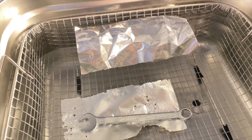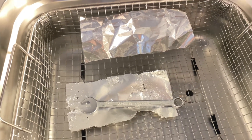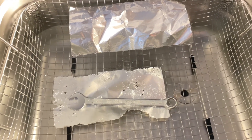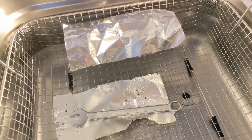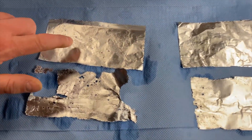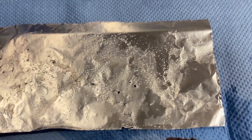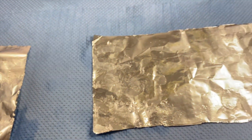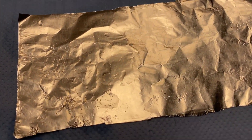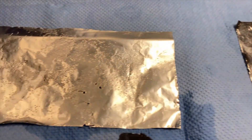That's the downside of these inexpensive devices. First, the wrong sound frequency. Second, the shape of the tank simply doesn't fit in many cases. Third, as you can see, the power is simply not evenly distributed throughout the device — that is the most important point of this test. Now we've taken out the foil. On the Bandolin foil, the effect of the ultrasound is very clearly visible. On the inexpensive device, there's basically almost nothing to see — just a tiny bit at the edge. The distribution in that device is fundamentally inadequate.